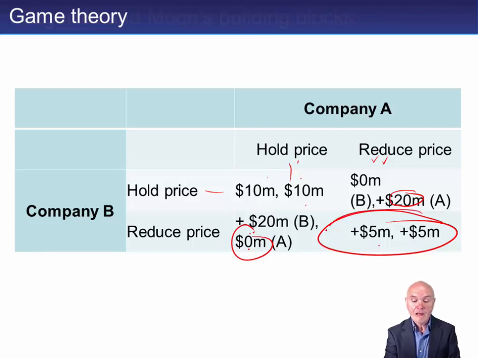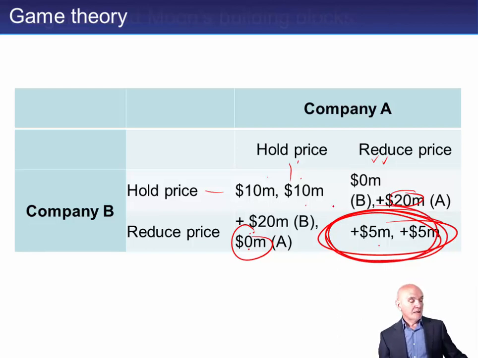And so here we're saying that the best solution for both companies, bearing in mind the actions that the other company might be taking, and bearing in mind the logic that the other company is going through, the best and safest solution here that requires no gambling, this is, if you like, worst case scenarios, but both companies should end up doing this. Logically, they should end up doing this. They should both reduce their prices, and each will end up earning 5 million.